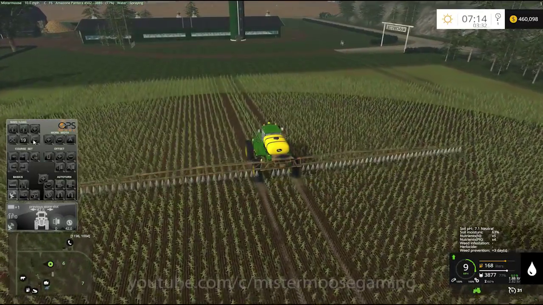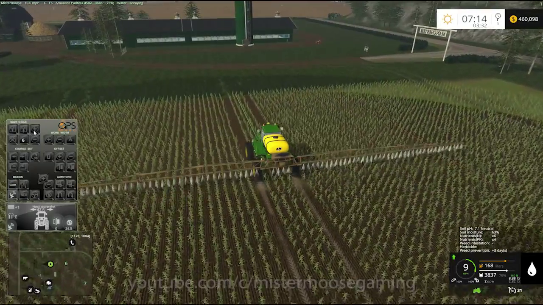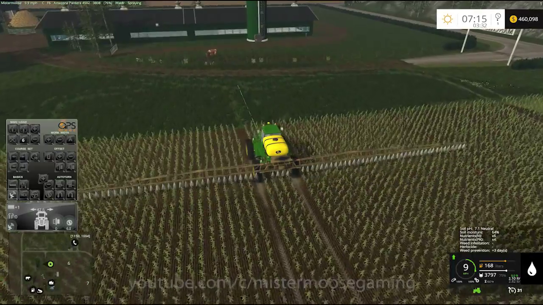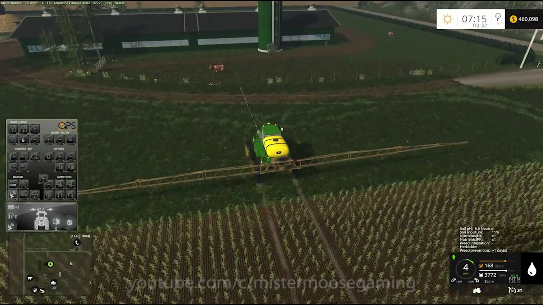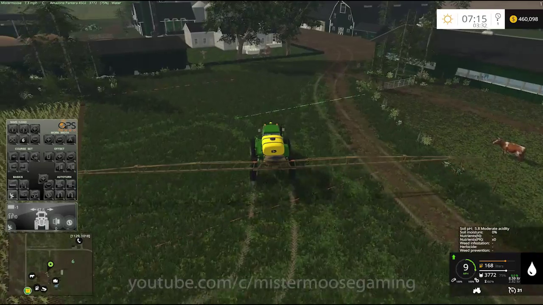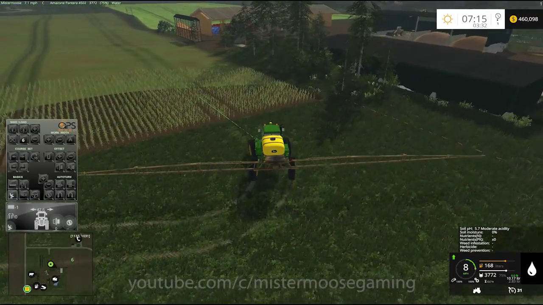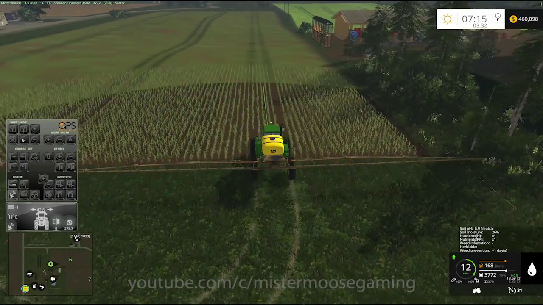Alright, so dial this down to field number 6. And we will go ahead and turn off the sprayer, make our turn, lock up 6, make our turn again. There we go. And begin spraying.